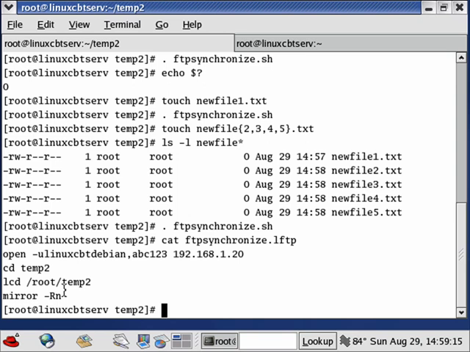Additionally, this is the sort of script you may want to run on some sort of interval basis. If you were to simply copy the two files, or in this case just the main shell script, because the shell script has a pointer to the LFTP file, so if you were to copy FTP synchronize.shell into /etc/cron.hourly, for example, it would run every hour or daily. So you can at least get it to run on some sort of interval basis.